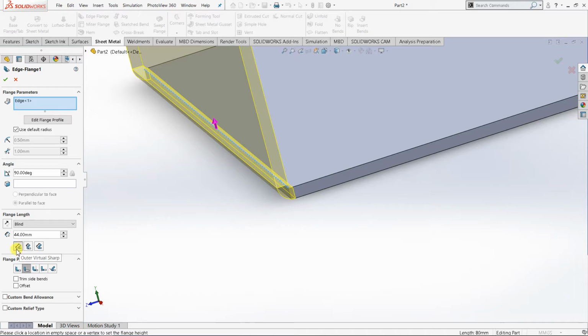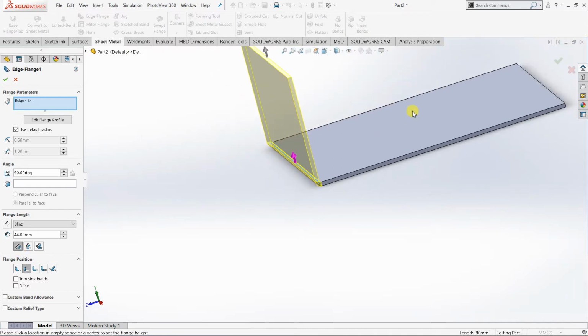You can refer to this icon as well to know what the positions of the dimensions look like. The second type of flange length is inner virtual sharp, which is like this, whereas the tangent length should be like this. In this case, normally I will use the outer virtual sharp.